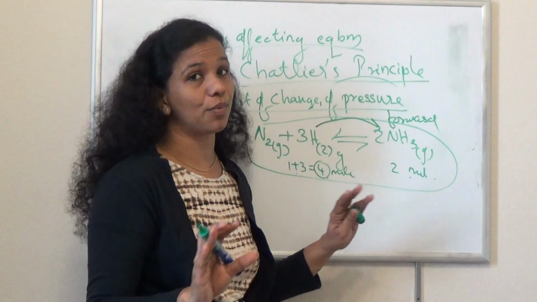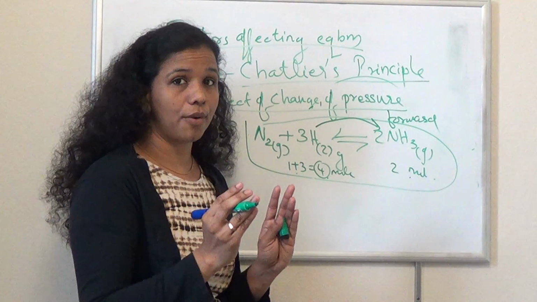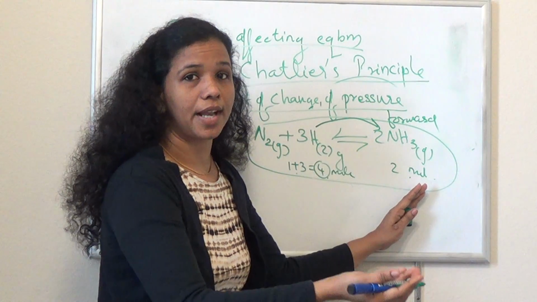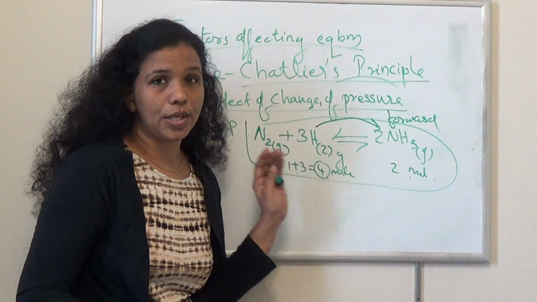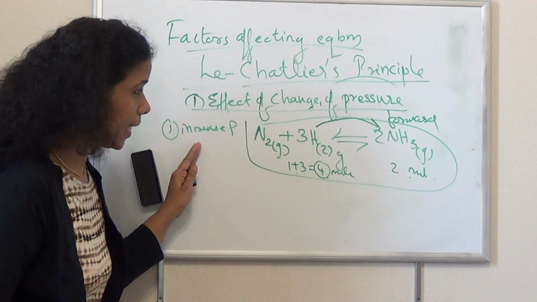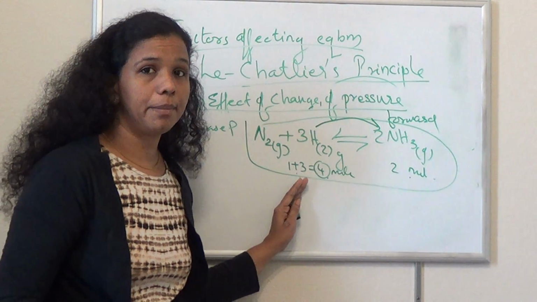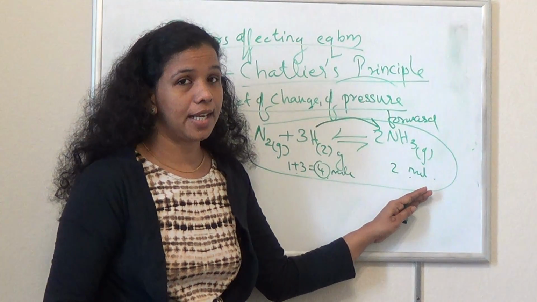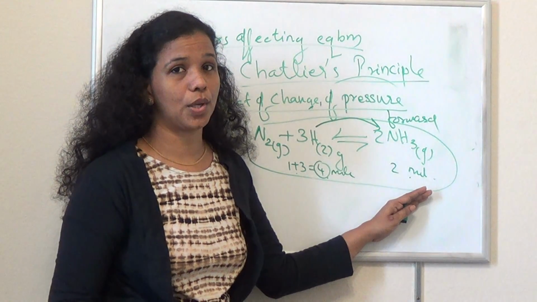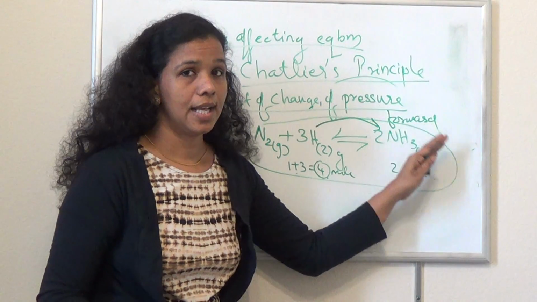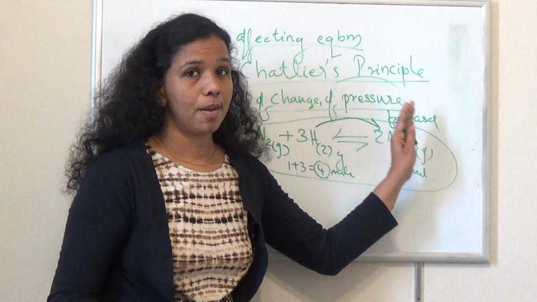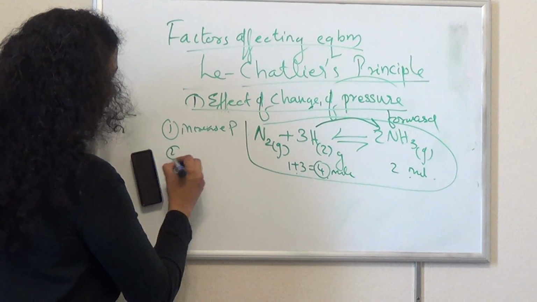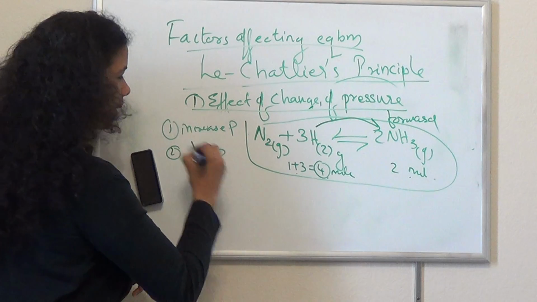We cannot generalize this for all reactions. That we have to find out by counting the number of molecules before and after the reaction. So in this case, if we increase the pressure, the system can decrease the pressure by proceeding in the direction which contains a lower number of gaseous molecules. That is, here it is on the right, that is, it will proceed in the forward direction. Clear?